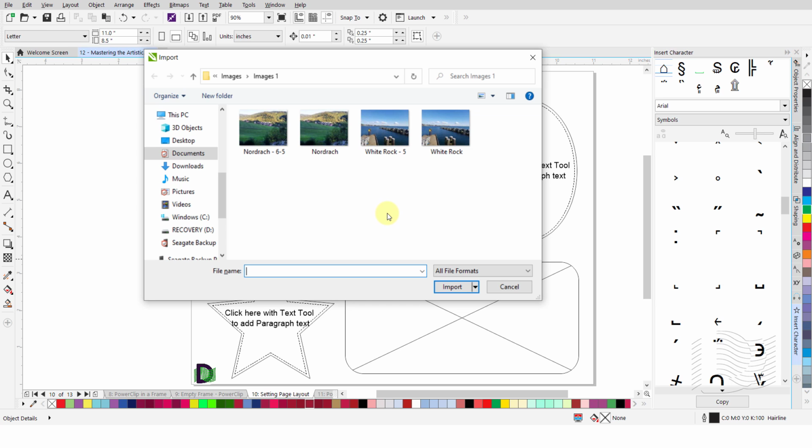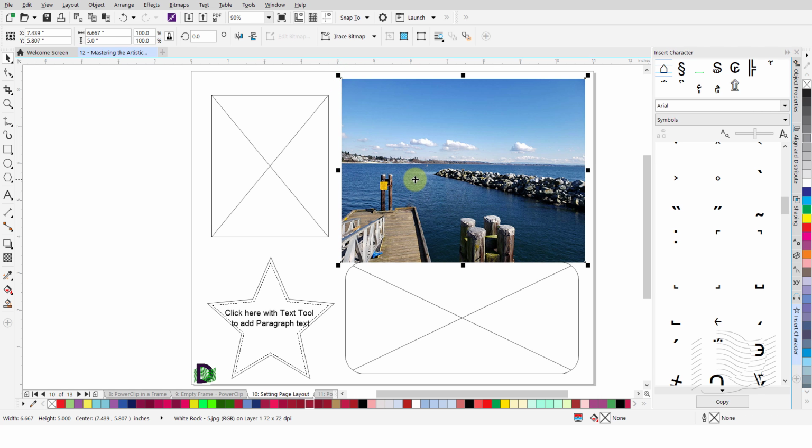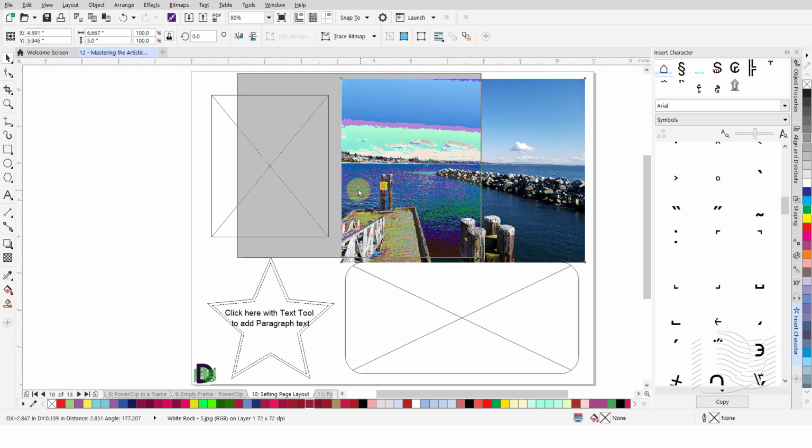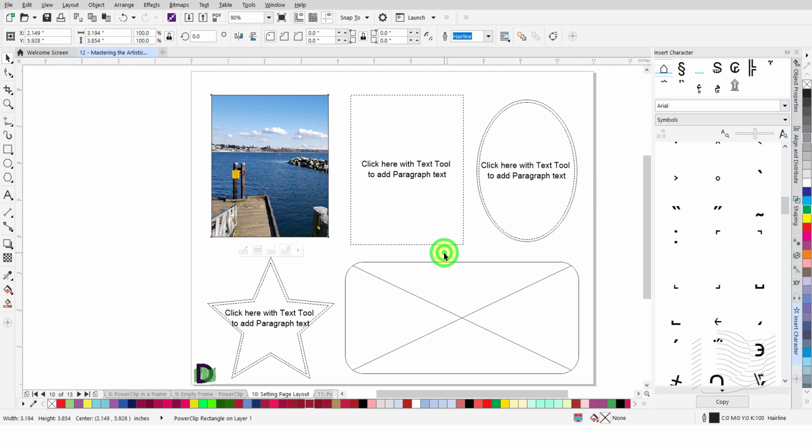Navigate to the folder that contains the image. Click to select it and press the import button. The cursor changes to show a right-angled marker with some text about the image being imported. Left-click once on a blank spot of the canvas to complete the import. Grab the image and move it to hover over the empty PowerClip frame. You will see the color of the frame change. When it is in the desired position, release the image to complete the PowerClip.